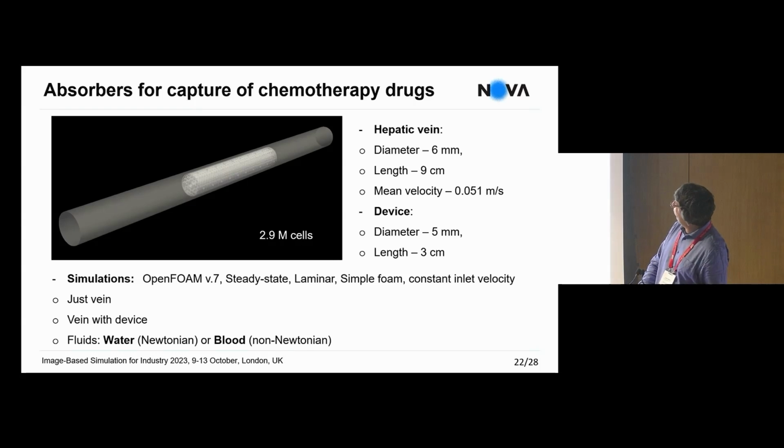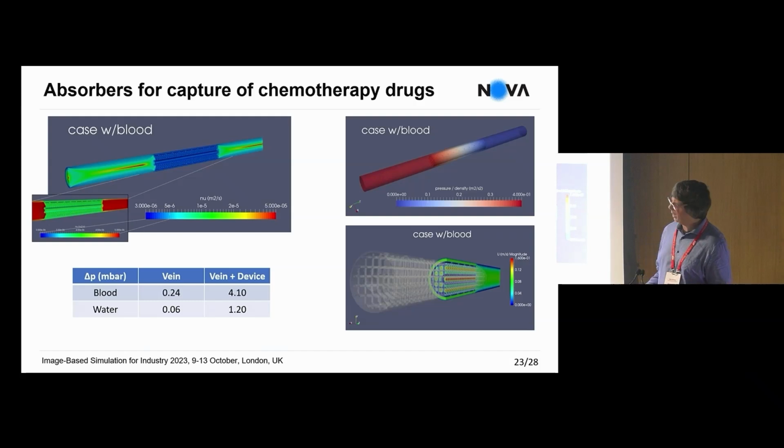So here's another example. It's something similar to what we saw on Monday, the last example on Monday, the one about the aorta. So here, what we were interested in is a hepatic vein with a device inside the hepatic vein. Basically, this device is used to capture the excess of a chemotherapy drug from the system. So basically, we wanted to see how the insertion of a device will affect the blood flow in the vein. So again, we performed CFD simulations, and basically we saw if the viscosity will keep low, if the pressure drop is high or not, how it will affect.